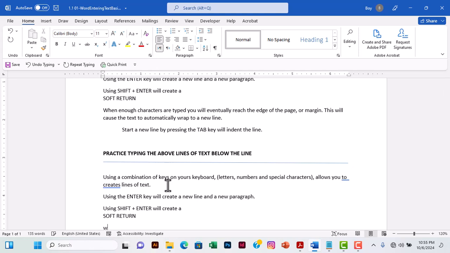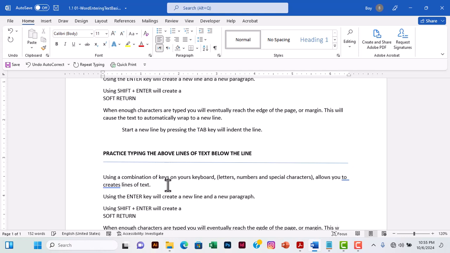So let's type: when enough characters are typed, you will eventually reach the edge of the page, comma, or you can call it margin, full stop.